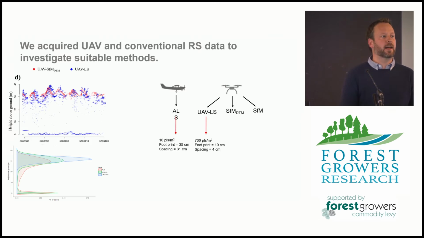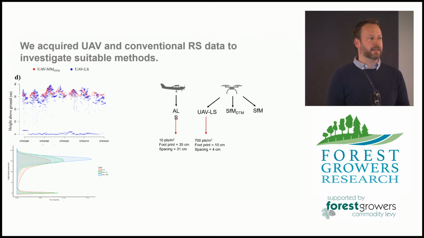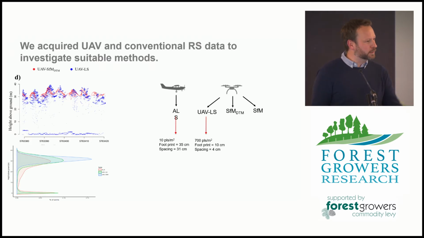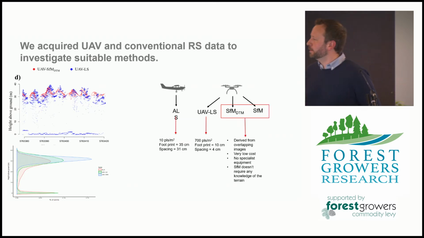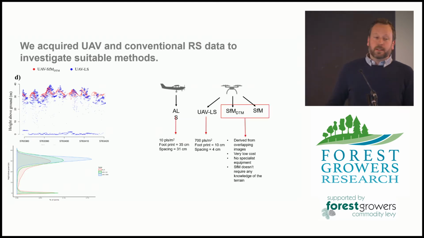Now, we're really lucky at Scion that we have funds that we can use to buy things like laser scanners that can be mounted onto UAVs. So they're expensive, they're difficult to work with. If you crash them, you get into a lot of trouble. But perhaps that's not a conventional scenario for lots and lots of people who might want to collect this information. So we looked at another data set which might be more of a real-world example as well, something that's more feasible.